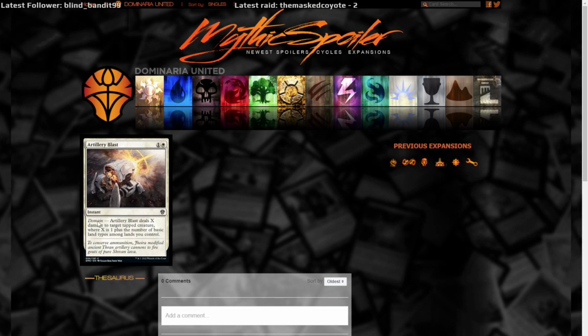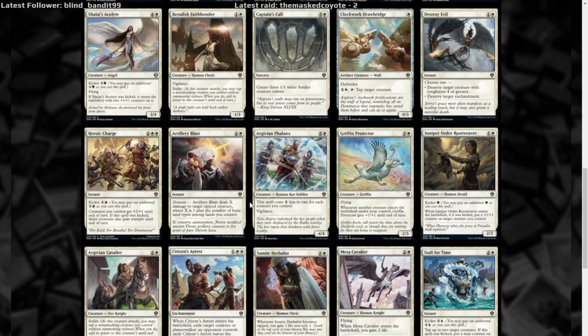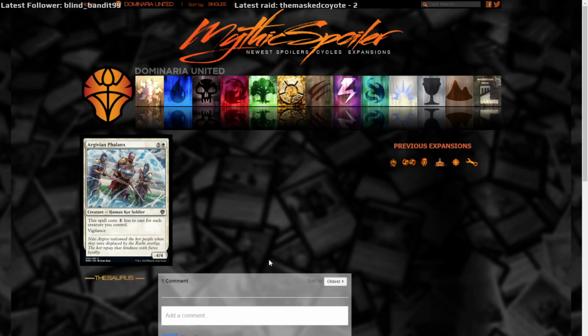I think domain's going to be easier than we think it would be in this set. So I think this is pretty good removal. I think it's going to be B-. B- unless you're a domain archetype and you can actually get the 5 colors, then this is an A. Definitely. Build around A. Otherwise B-, so it's always going to be drafted highly, no matter what.